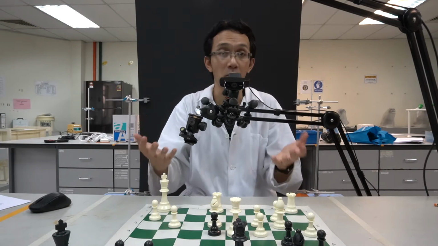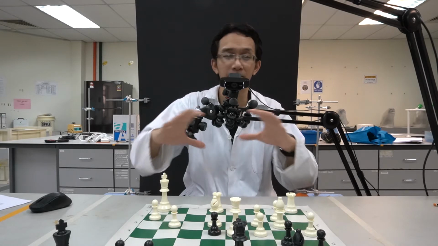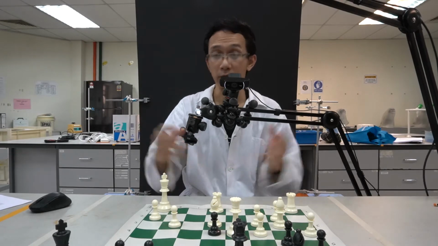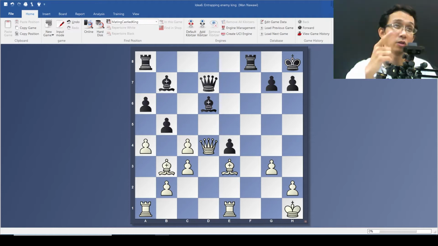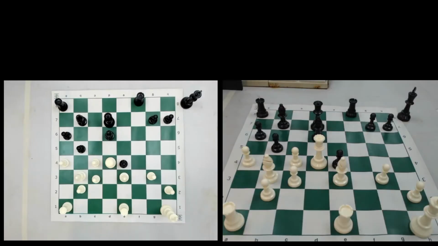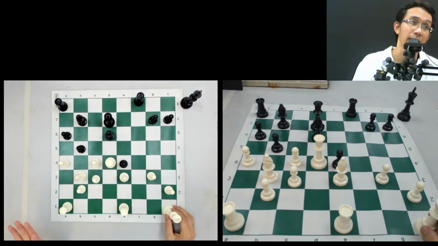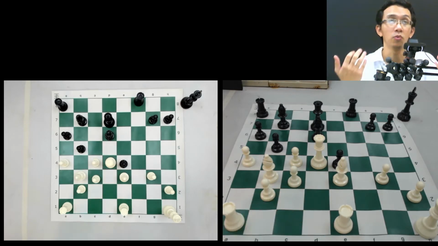When you are doing a demo, you have a product. You need to make sure the camera can encapsulate everything that you want to show. For example, with this chess set, you can also live stream by showing the computerized image of the chess set. But some people don't like that. Some people prefer to see real stuff. You can move like this, and I can show like this. Some people like that. So it depends on what you want to show to your audience, and what interaction you want to have with your audience.